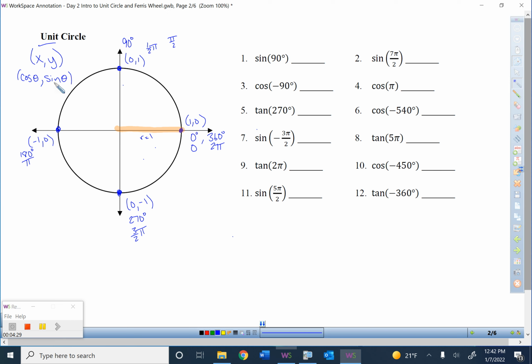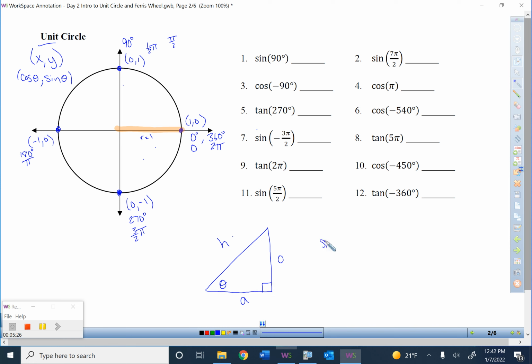Last thing we need to talk about is the tangent. So I don't want you to draw this, but I want you to just pay attention here for me. When you first learned about sine, cosine, and tangent, it was in right triangle trigonometry. You had some angle defined, and from that angle you could designate the sides of this triangle as opposite of the angle, adjacent to the angle, and the hypotenuse of that right triangle.